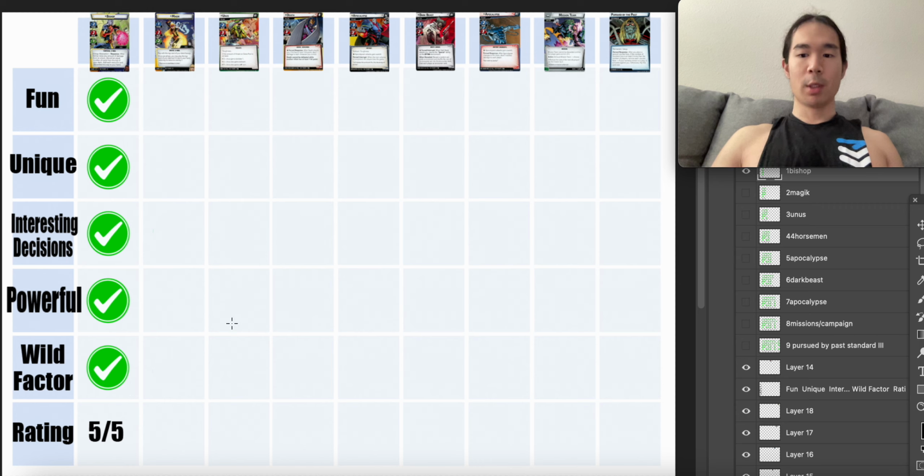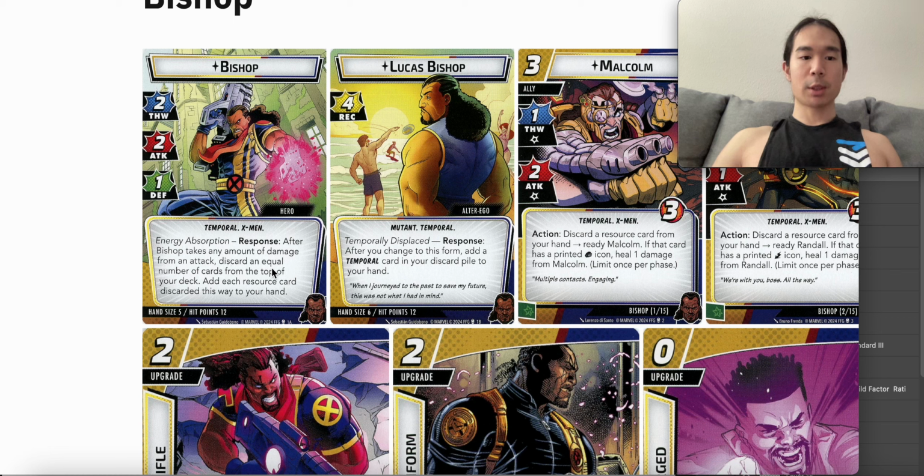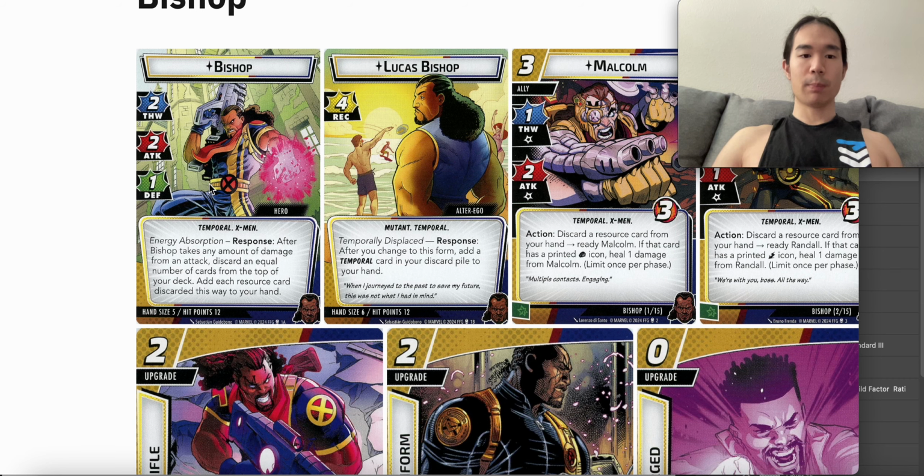We're going to take a look at his cards here. For Bishop, his hero ability right here is Energy Absorption. It's a response: after Bishop takes any amount of damage from an attack, discard an equal number of cards from the top of your deck. Add each resource card discarded this way to your hand. So Bishop wants to be taking damage. He has a 2-2-1 stat line, 1 defense, but it doesn't matter because I don't think I've ever defended with his basic defense as Bishop, because you want to be triggering the Energy Absorption here.